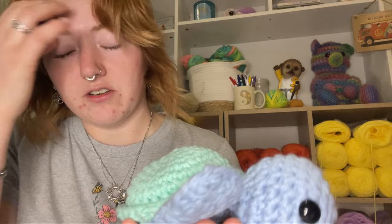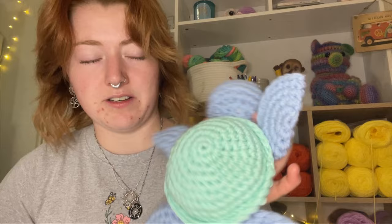I'm going to make a whole video of finishing off all these work in progress projects. But for now, I'll continue going with the triceratops in a sec. And then the last thing I made was this little turtle. I think it's cute, but I don't know if I'm happy with the pattern. I might see if I can find a better pattern. I just don't really like the shape it turned out to be. Because I do want to stock these regularly and I want the pattern to be perfect before I do it. But anyway, going back to the triceratops, I'm going to start making the arm.